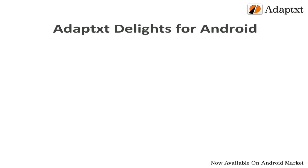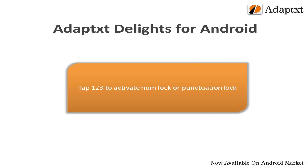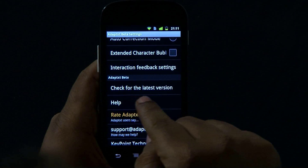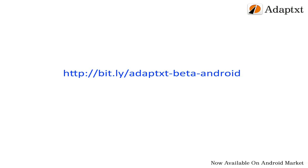Sound on key press is another setting that helps you listen to feedback as you tap each key. AdaptX also has quite a few interesting delights: a fully loaded and free dictionary, support for both professional and casual interactions, a transliterated dictionary like Hinglish, long press to enter numeric and regular punctuations quickly, quick keyboard language change from the space key, a 123 key for num lock and punctuation lock, an extended character bubble, option to enable as many dictionaries as you need, one-tap smiley entry, language-specific currency key, option to back up learned context, and fluid text input. Get hold of this incredibly intelligent application on the Android market and get started.